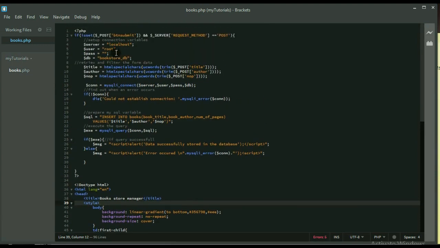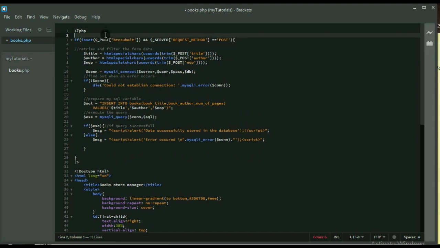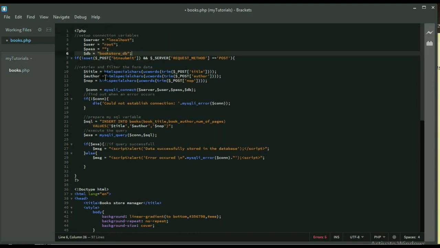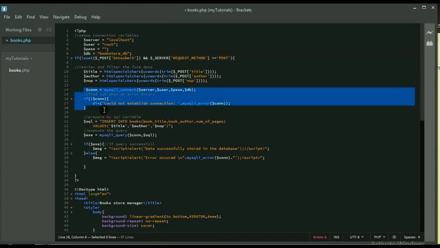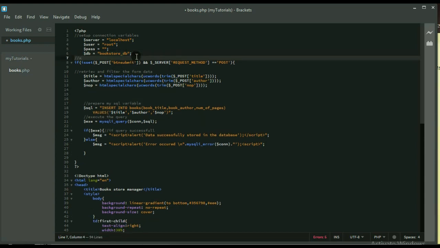Now what I'm going to do here is simple. I'm going to pick this thing and take it outside of this place. Let me keep this outside here so it becomes a global variable to everything, so it won't be restricted by this if statement here. And then also establish my connection outside.